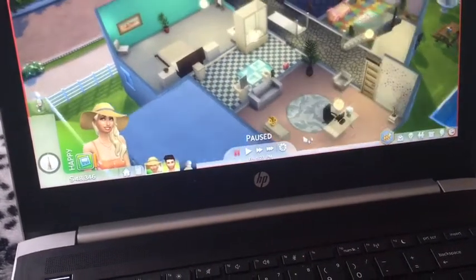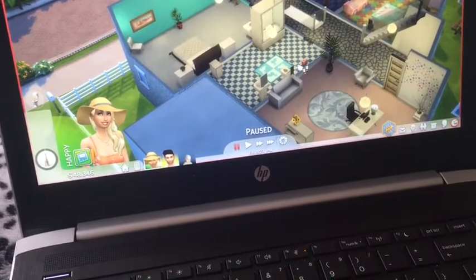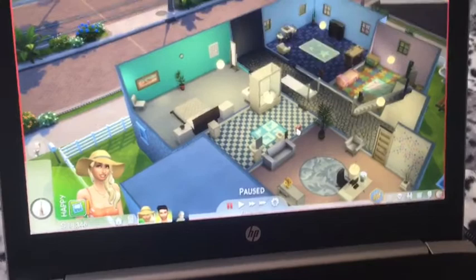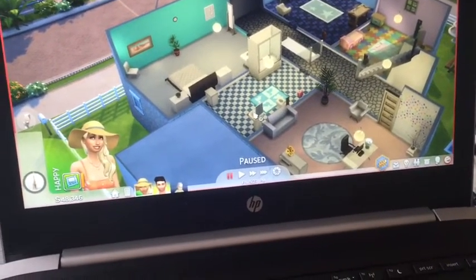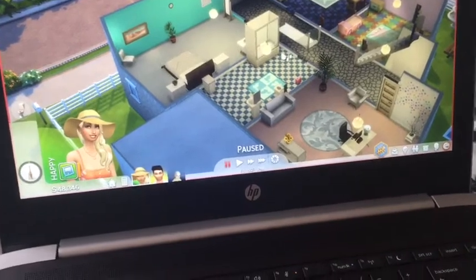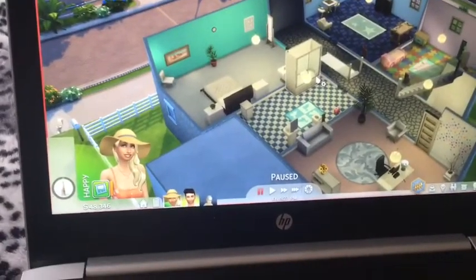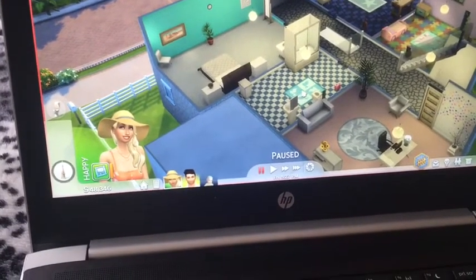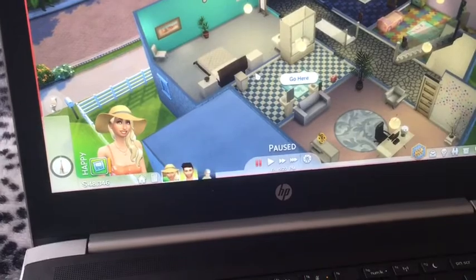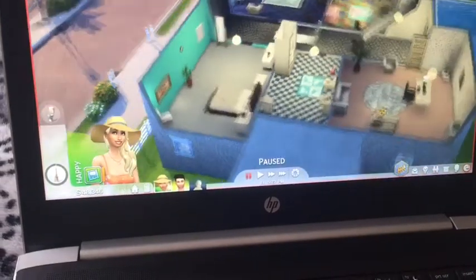Fish tank I mean. And then we've got quite a good bathroom, I'd say. We've got a potty for when obviously the children are older. We've got a toilet, a sink, a laundry basket, and then we've got a double shower, which is really nice. And then we've just got the tile flooring, and I think this is a dinosaur rug or mat, what do you call it?